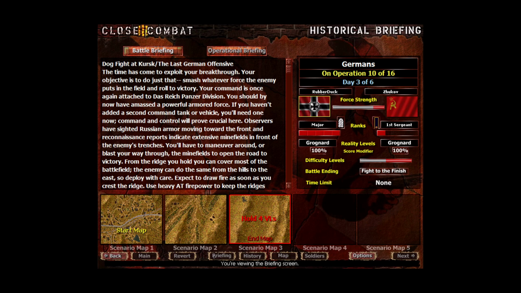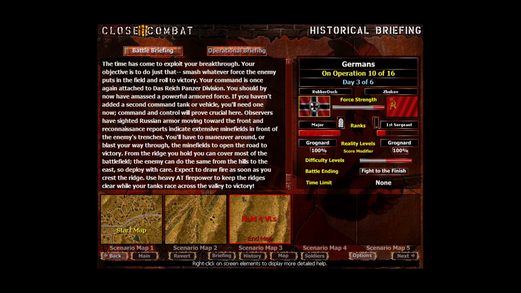Observers have sighted Russian armor moving toward the front, and reconnaissance reports indicate extensive minefields in front of the enemy's trenches. You'll have to maneuver around or blast your way through the minefields to open the road to victory. From the ridge you hold, you can cover most of the battlefield. The enemy can do the same from the hills to the east, so deploy with care. Expect to draw fire as soon as you crest the ridge. Use heavy AT firepower to keep the ridges clear while your tanks race across the valley to victory.